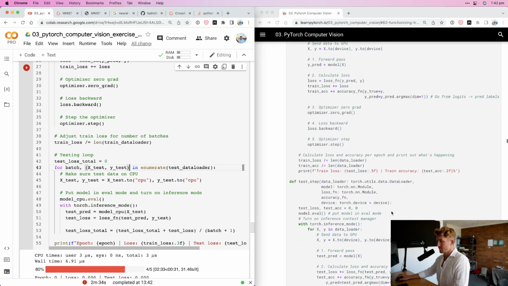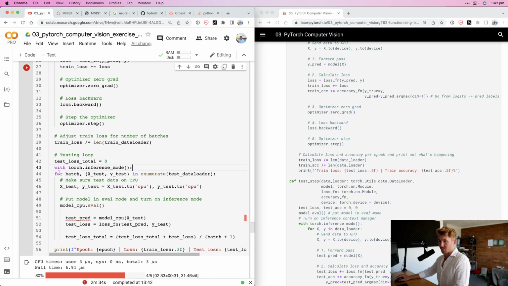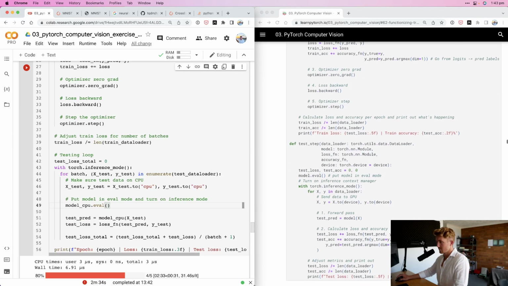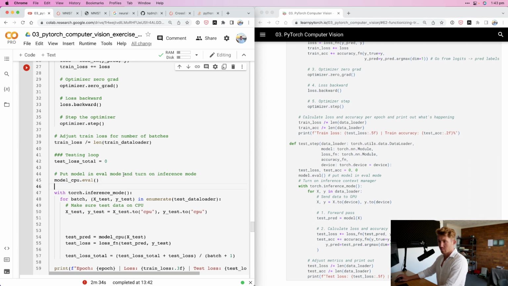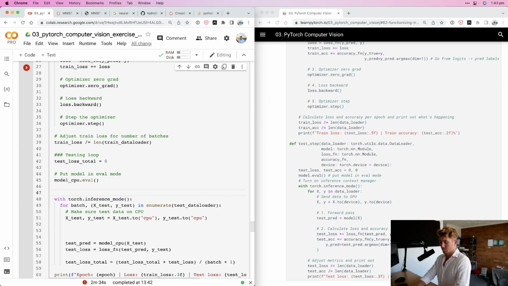Testing loop. So with torch inference mode, let's tap this across. Turn on inference mode.